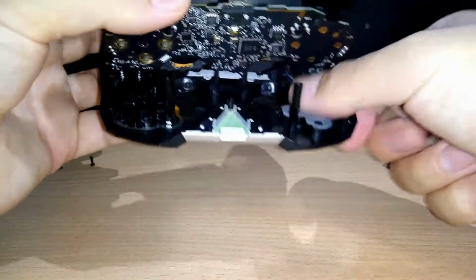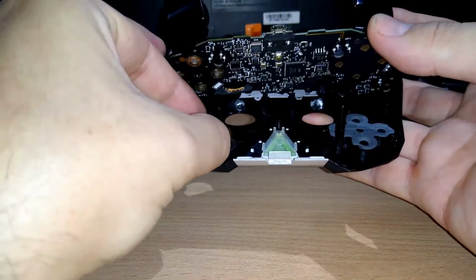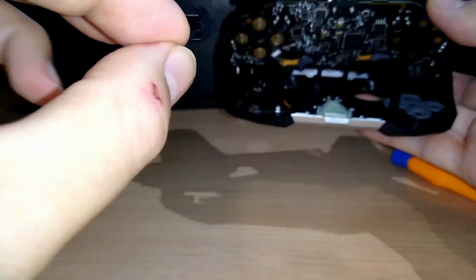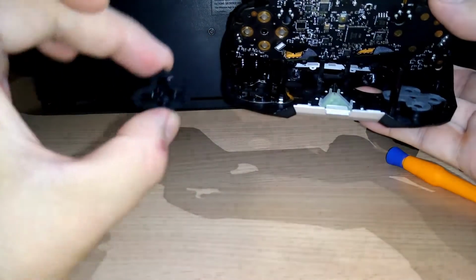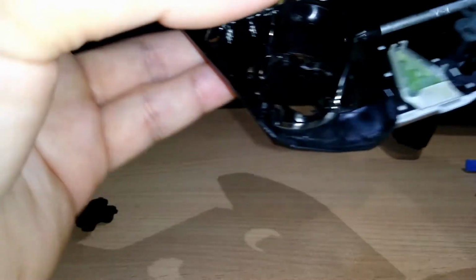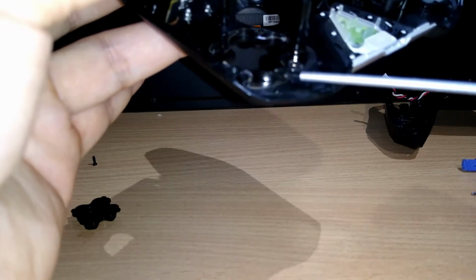Right. Okay. So we take out the buttons, and here we have the cross part. I don't remember the name of the part, sorry. I will take this out, right, in the same position. Respect that. I used here, there's a small letter. I don't know if you can see it. A small letter here, so I put it there. Try to put it in the same position, and if you are brave enough, you can lift with very careful here this part a bit, right? Not so strong, just a bit.